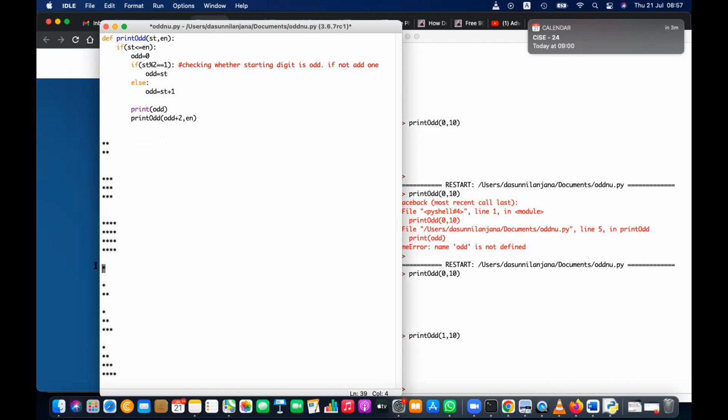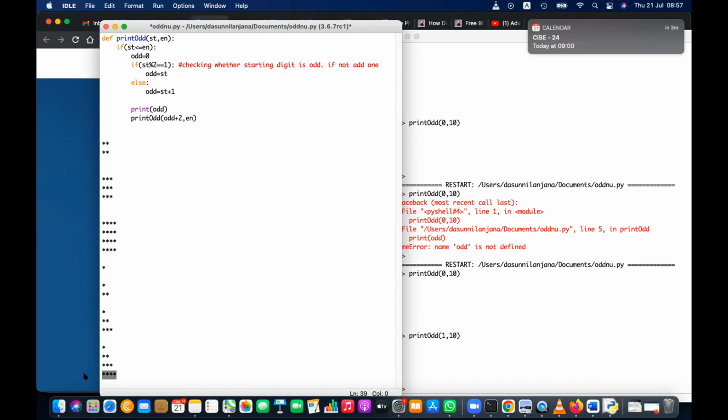The first is 1, the second is 3, the third is 6, the fourth is 10. Understood? That forms a triangle, right? It keeps adding a new digit: 1 plus 2, that plus 3, that plus 4. So keep adding an incremental digit.